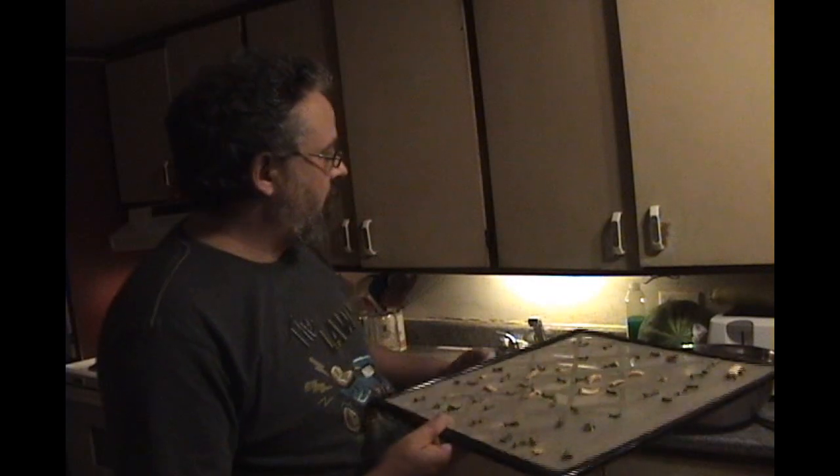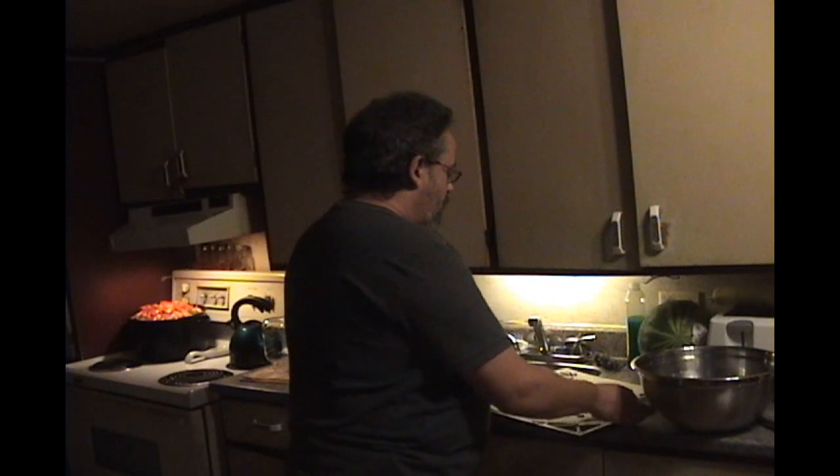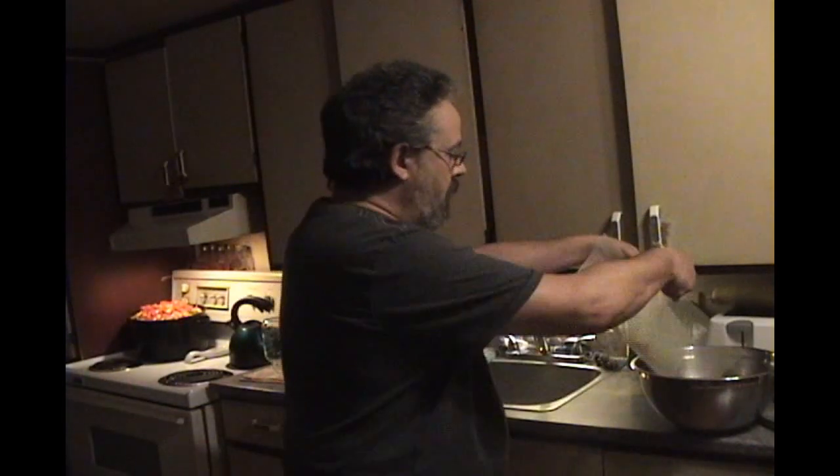Let's try and find a tray with both of them on there. Here's what they look like, all dehydrated. So we're going to get these out because I have other stuff to get in there. I'm running out of room in this kitchen lately. So we're just going to lift the mesh like that into a bowl. There we go. Done. This one can go back into the dehydrator. I just dropped one, but the dogs will get that. Nothing sticks to these, it's great.